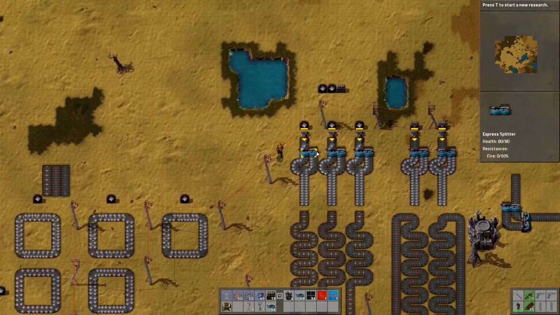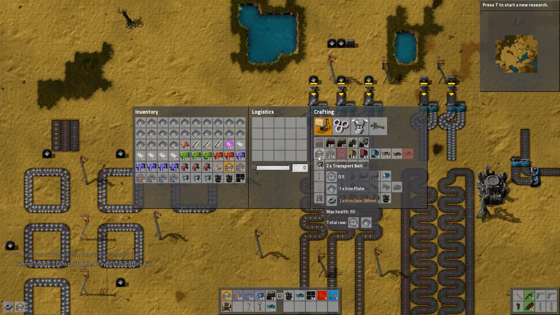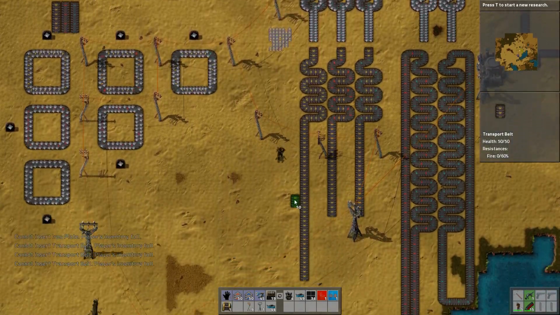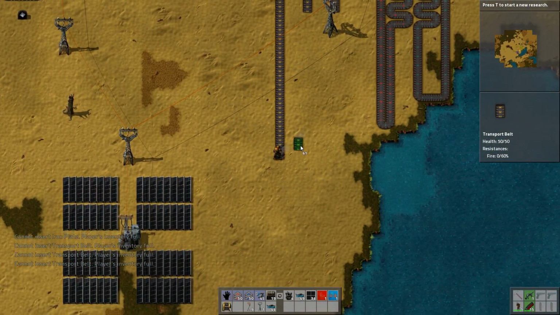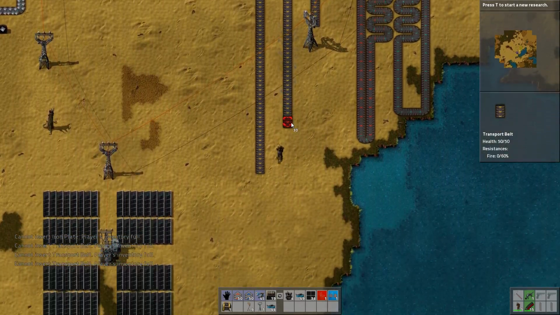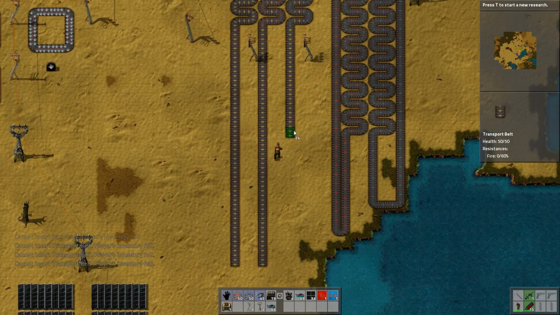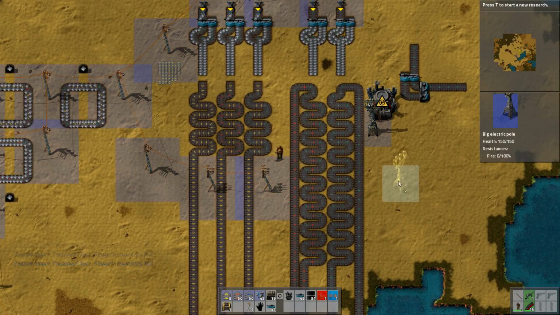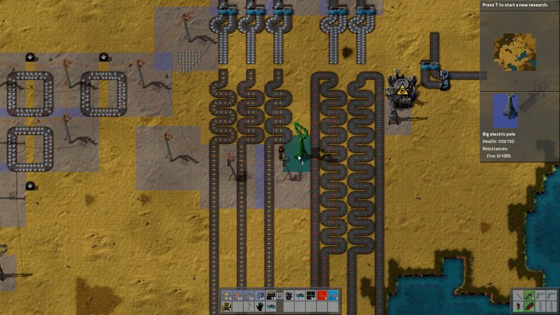Oh, I need some iron. Let's fill up my inventory on iron and make a ton of these. There we go. It looks like we've dropped a load on the floor. Alright, let's pull this down to here, and let's pull this down to here. What was that connecting? Oh, it was my roboport. If you're wondering why there's a roboport, I was using it to build some stuff.